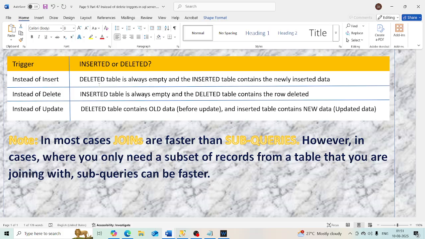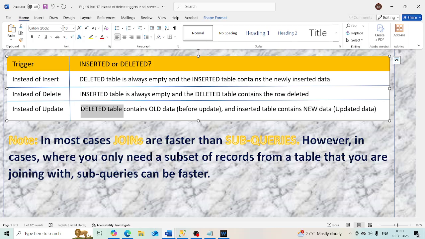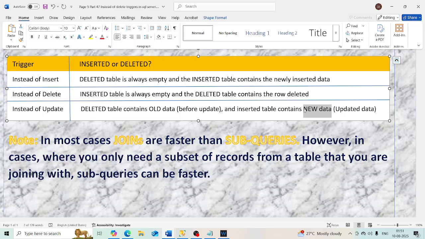The deleted table contains the data before the update, which means the old data, and the inserted table contains the new data after the update.